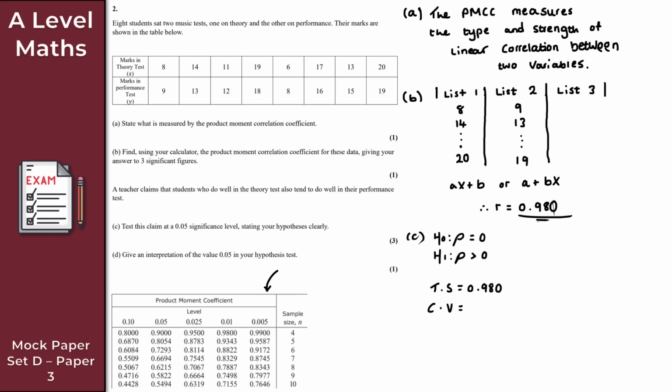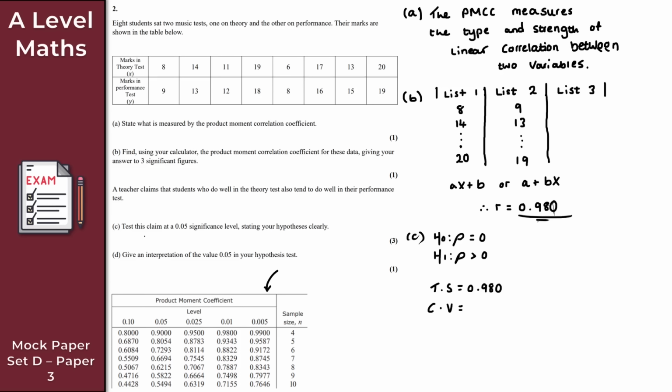It's really straightforward, but if you don't know how to find the critical value here, then you're going to fall apart at the very end of the hypothesis test. So to find the critical value here, we refer to this page, which has the product moment correlation coefficient. Just be careful. On the right-hand side, I've omitted it, but we have something known as Spearman's rank. That is completely different, so make sure that you're reading from the correct part of the table.